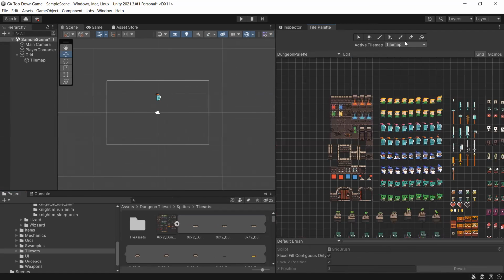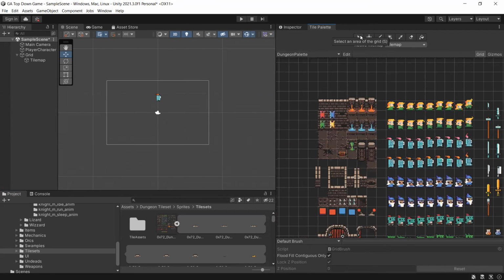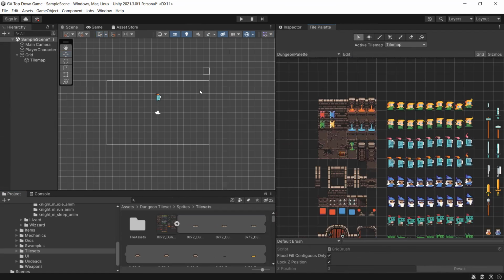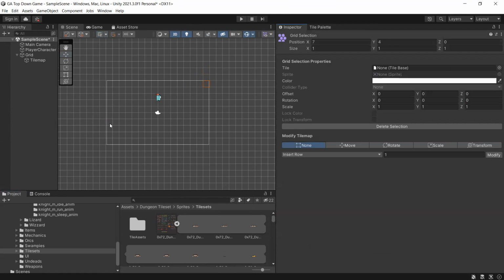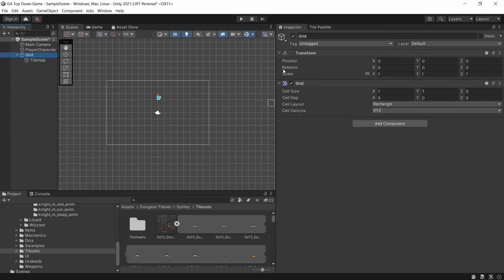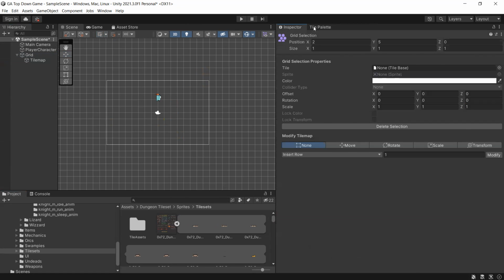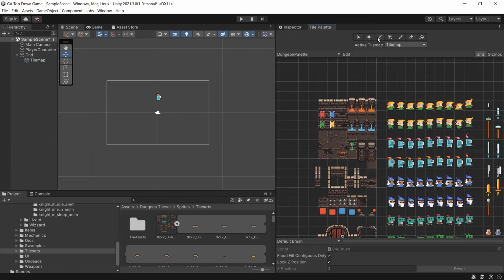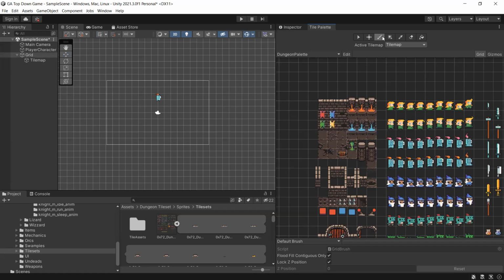And let's look at these controls first of all. So select an area on the grid. This allows us to select an area on this grid game object. So let's see. We also have the most important controls that we have here, which is our brush.